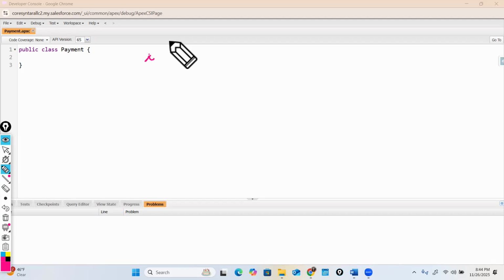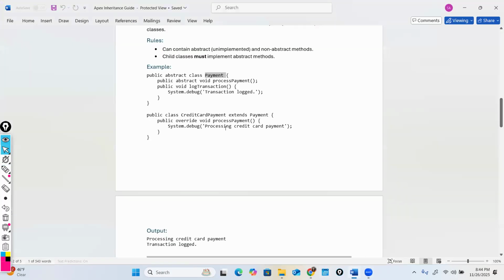In this case, if I go back, you see this is an abstract method. It doesn't have any body. You cannot create an object of this class. Any class which extends from this abstract class has to provide the definition of this method. You can see this process payment method has been defined inside of this credit card payment. Are you getting my point?